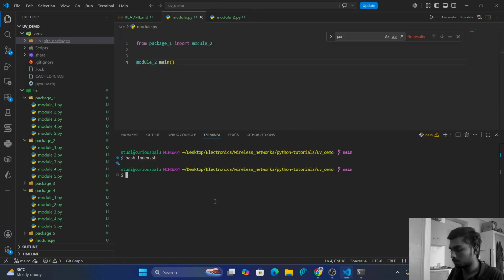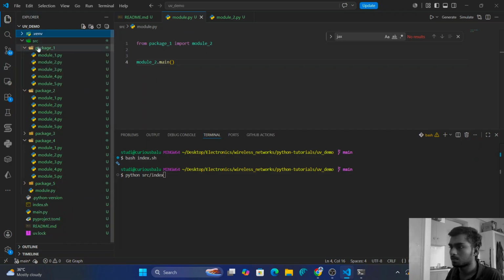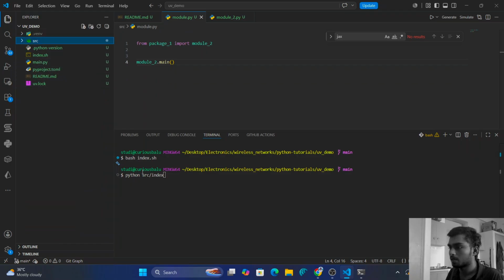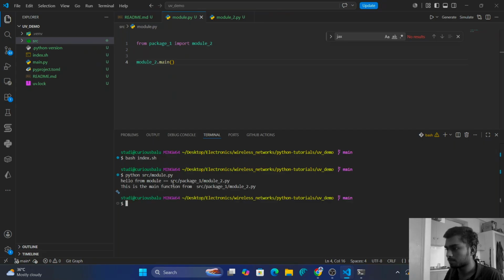Okay. python src/index, then src/module.py. You are able to access it.